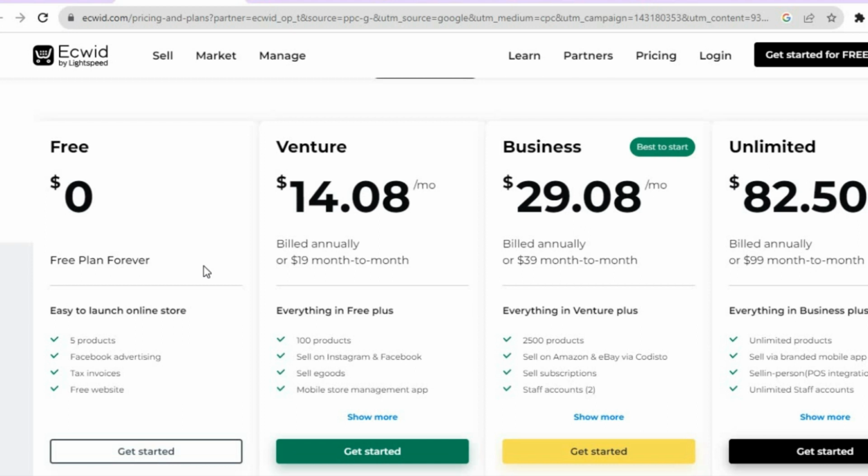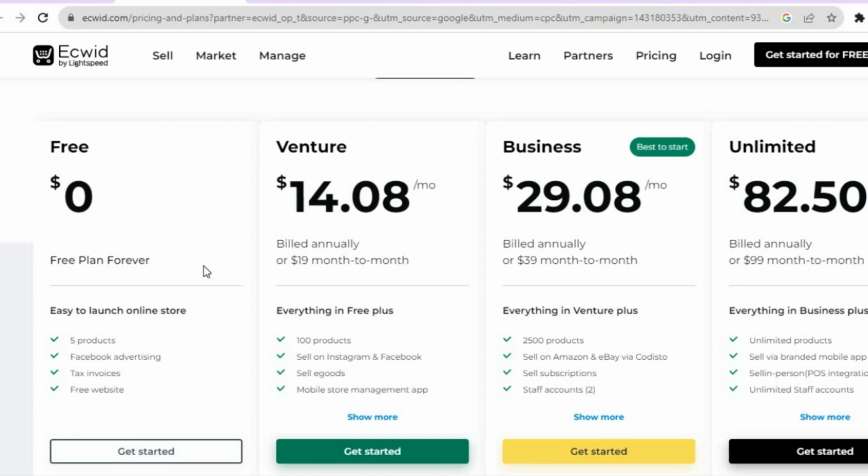For example, Zapier and so on. There are numerous apps that you can integrate with your Shopify store. Ecwid does offer that also, but again, it may come at a hindrance to you if you are completely new, as there are fewer tutorials showing you how to do this with Ecwid compared to Shopify.